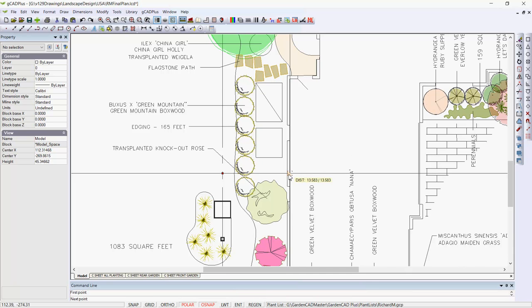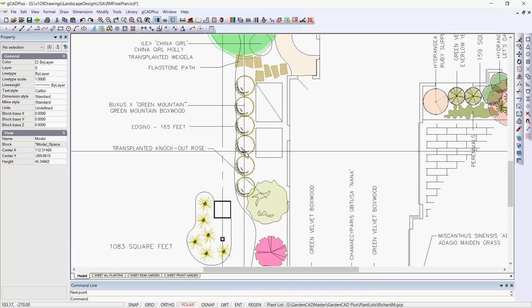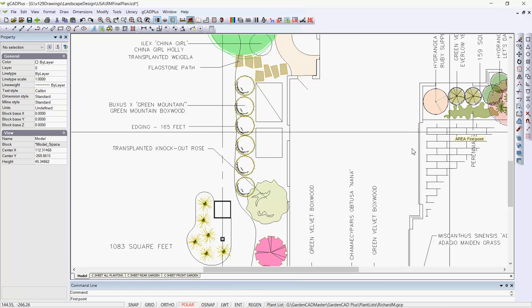perpendicular, and then you can pick the outer skin of the wall. So you can see that if you go to the perpendicular to the outer skin, it's 13 feet. Come over here, it's 13.583 feet. So the distance command gives you the tool that you want, but it doesn't actually put anything into the drawing. There is an allied tool called the area tool, which works in much the same way.